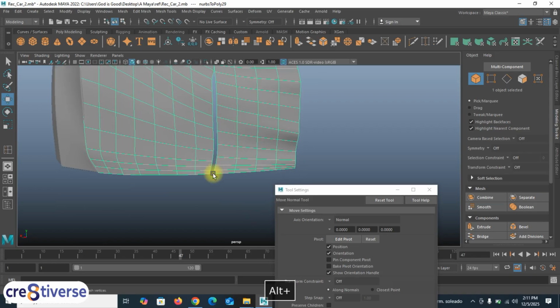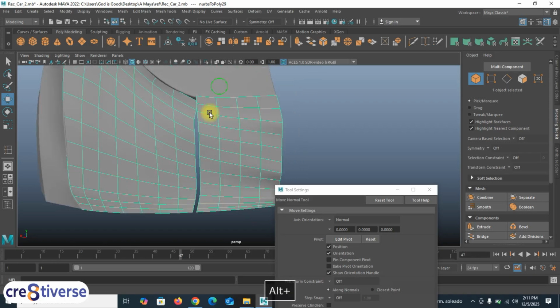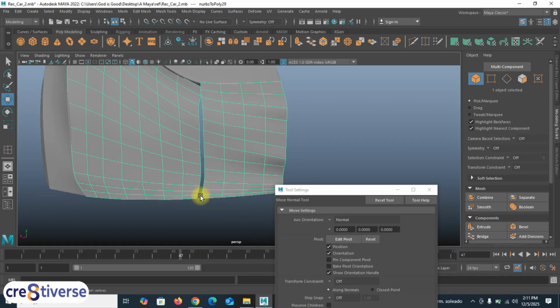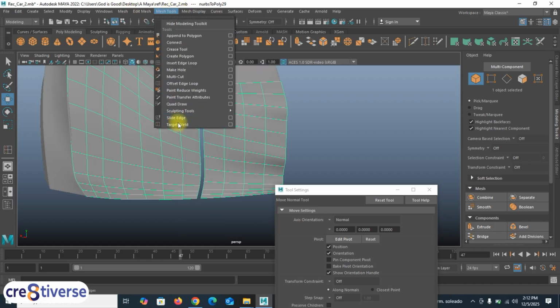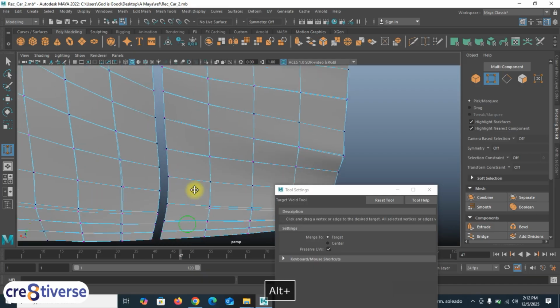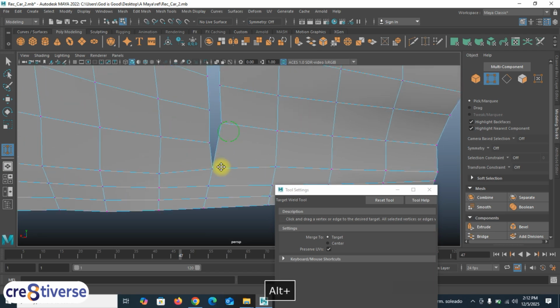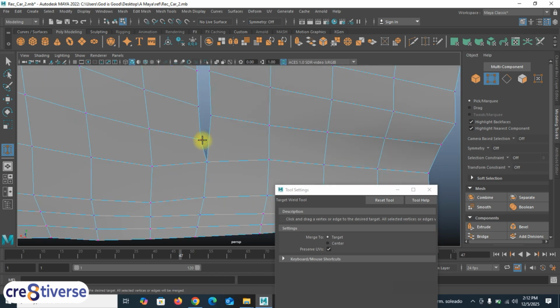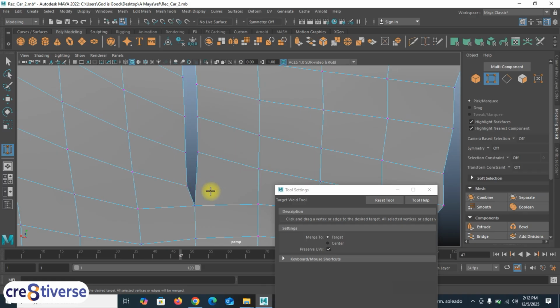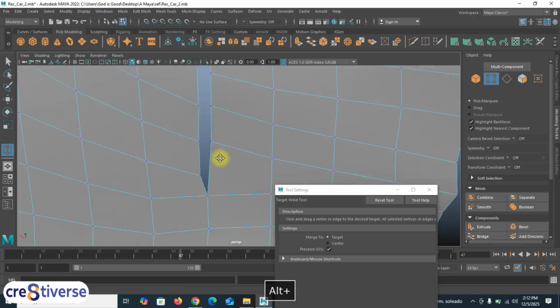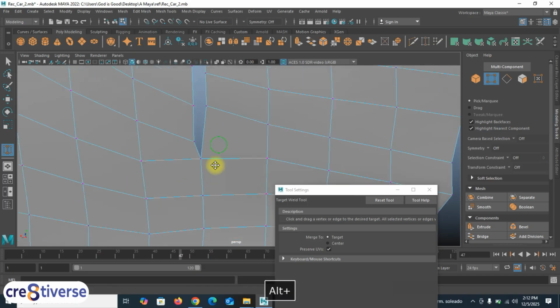Okay, so let's be sure they are all lining up the way they should. Let's just move it in straight up. Target weld, zoom in a bit, and let's weld this with this. Okay, 2, 1 actually. Weld this with this. Okay, this makes sense. We're going to have a good ride here.